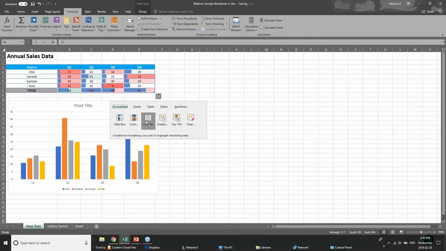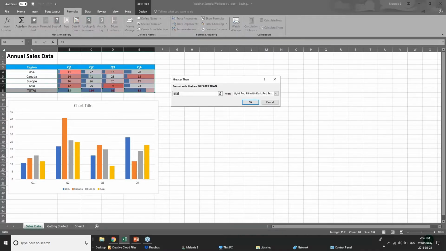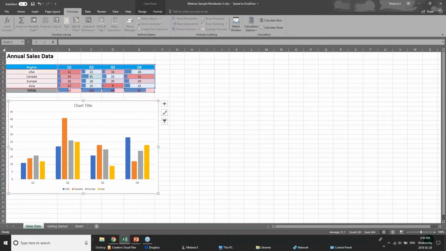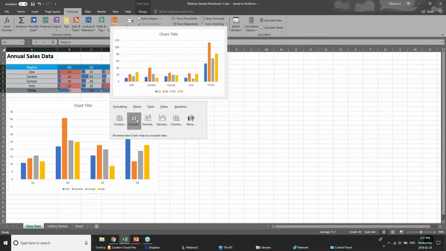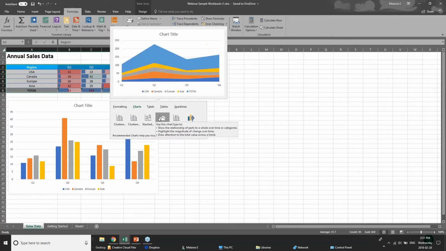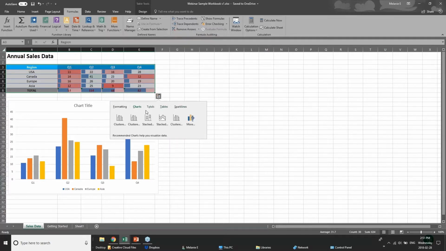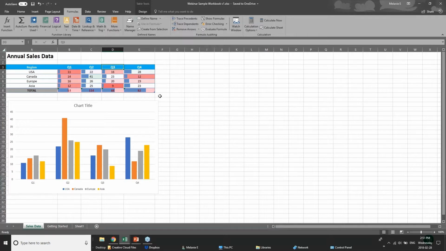Say I wanted to highlight those greater than a certain amount. Say I just want to highlight the cells that are greater than 50. Okay, great. I've had too much going on, so it's kind of hard to see. But I love the fact that with this quick analysis tool, you can create a chart very quickly with one click. Again, you don't have all the same functionality that you have on the ribbon at the top, but for quick and dirty getting stuff done, I love that they've added this tool.